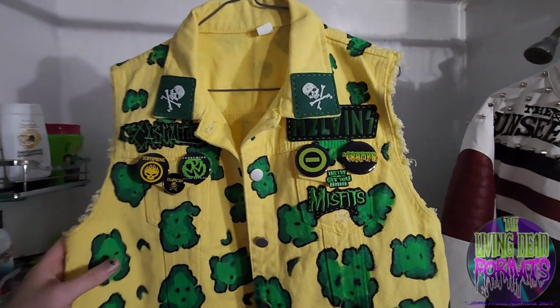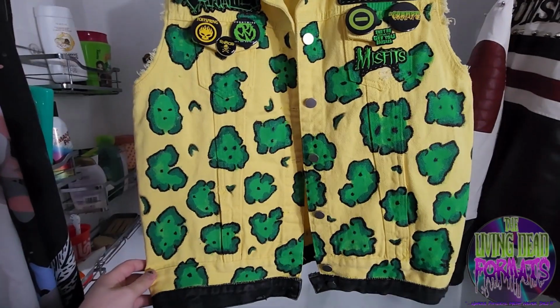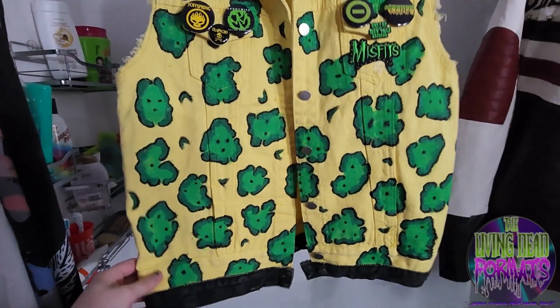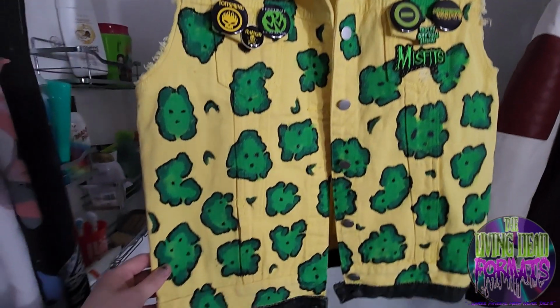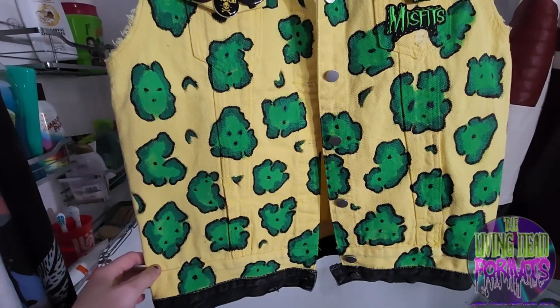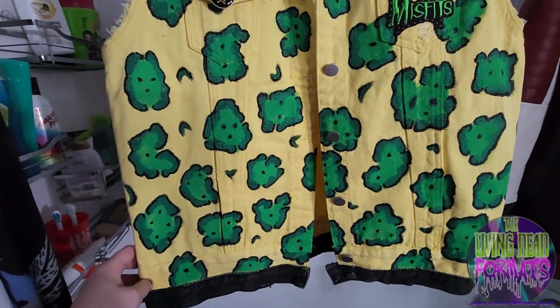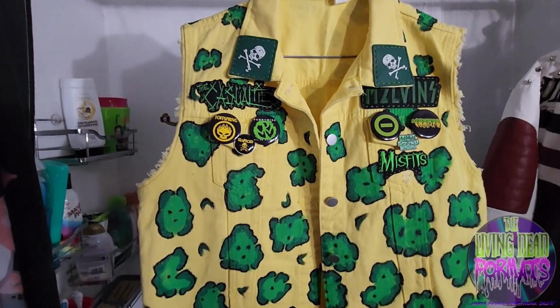All right, so what is this monstrosity of blue? Yeah, blue, you idiot. Green and yellow. Well, first of all, let me tell you how long this hand-painted design took. It was probably 4 to maybe 6 hours worth of hand painting. There's also painting on the back, but we'll get there.